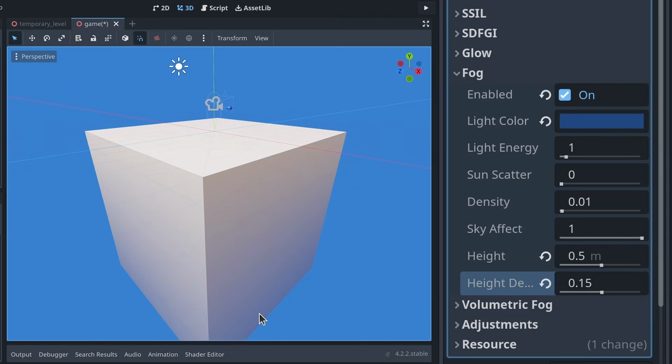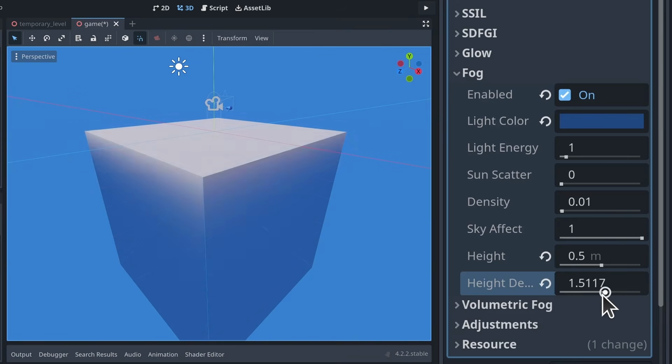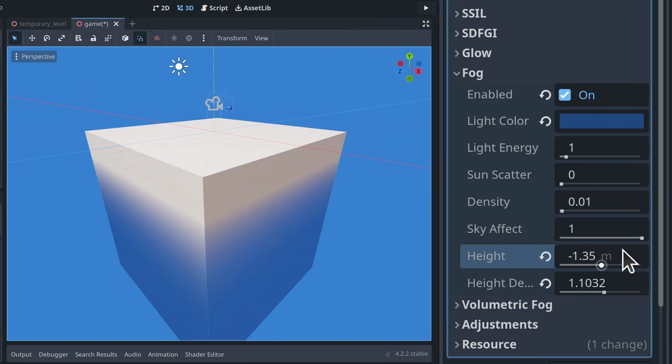And you'll see now the fog applies vertically on the platform. And you can increase the density to make the fog denser. And you can then play with the height. If I click the pin, it goes a bit too fast. But if I click and drag around the top part of the field and then drag left and right, I can change the height of the fog.